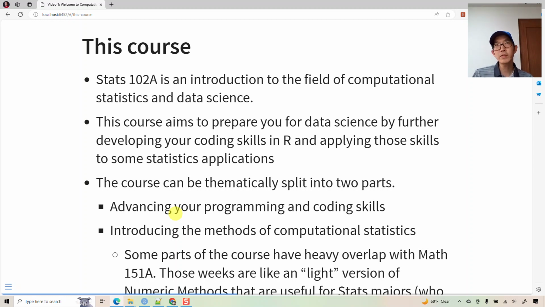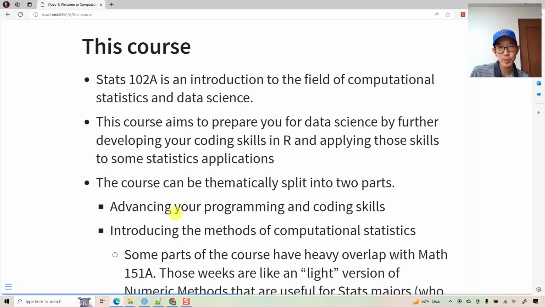Thematically, we can divide the course into two parts. The first half is going to be more intermediate to advanced programming in R. So all of you have taken Stats 20, the prerequisite, where you got Introduction to Programming in R. And so we will expand on that. So some of it will be review, some of it will be really getting into some of the nitty-gritty little aspects, and we'll also maybe be expanding that with additional packages and things like regular expressions and web scraping, just because those are important aspects as far as gathering your data or cleaning them up or things like that.